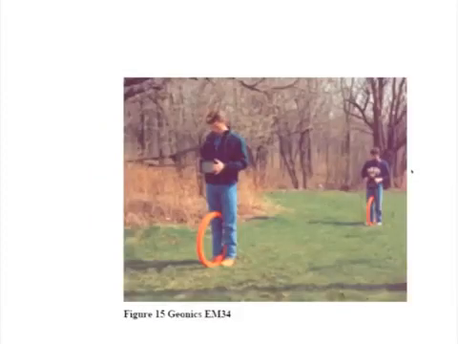Here's a Geonics EM34. This device has 2 coils and 2 boxes, and you have to link the boxes with a signal cable. So you can separate the coils by as much as you have wire for, and you can put the coils in any orientation. Here both the transmitter and the receiver are in a vertical, inline orientation. You could have a vertical transverse orientation, you could have a horizontal orientation, and you could have a different orientation for the transmitter versus the receiver.